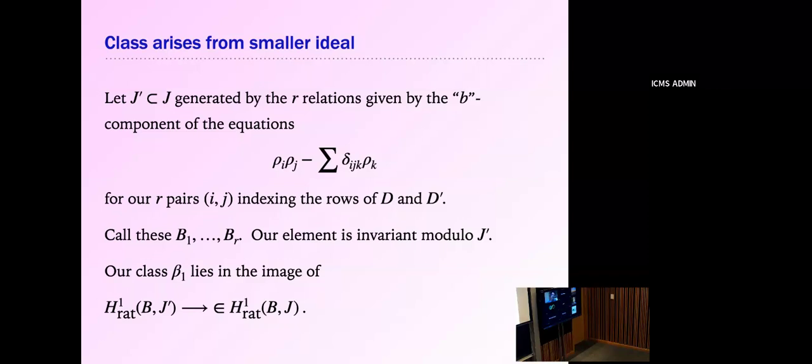But if you just look at the ideal generated by the B coefficients of these elements, then you get a sub-ideal. And in our proof of invariance that Julia outlined or gave an example of, we only use the B coefficient in showing the invariance. So it actually comes from a smaller ideal. And so therefore, the invariants there give you a class in H1. And so your class is in the image of the push forward because it's actually invariant under J prime. So your class pushes forward. So what we're actually going to show is that this push forward map on the H1 of J prime mapping to H1 of J is zero.